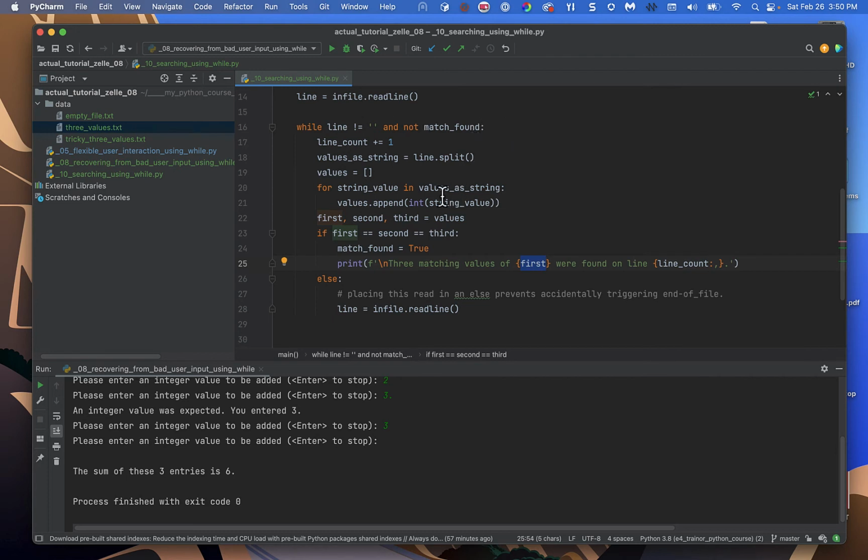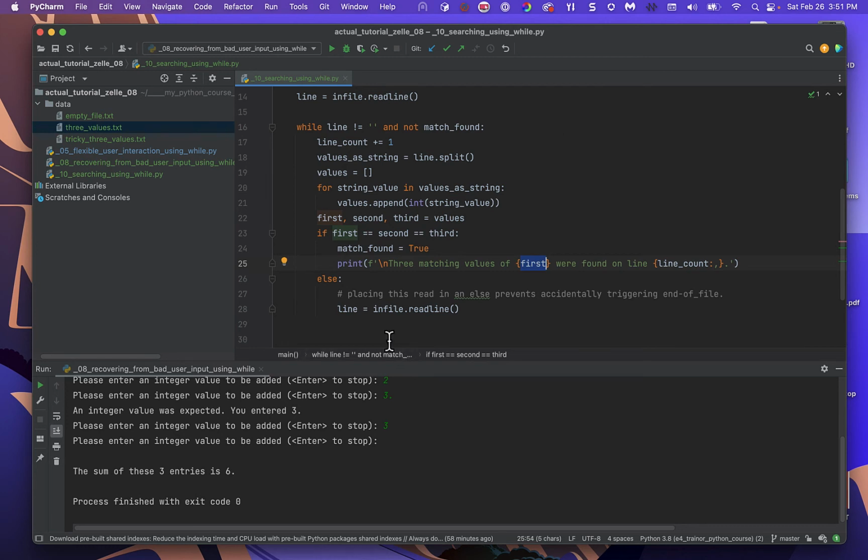So if match found is equal to true, then if I test match found, it's the same as saying match found equal true. If I say not match found, it's the same as saying match found equal false. Okay, it's a nice feature of the way the syntax works for Boolean values, and it works this way in a lot of programming languages.